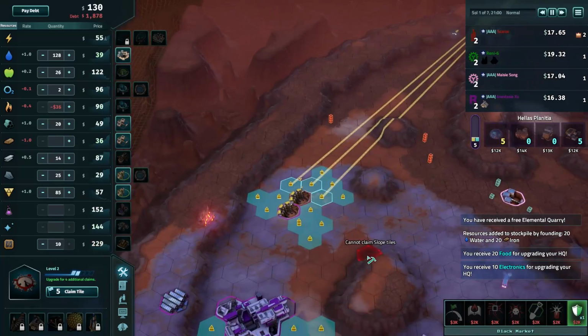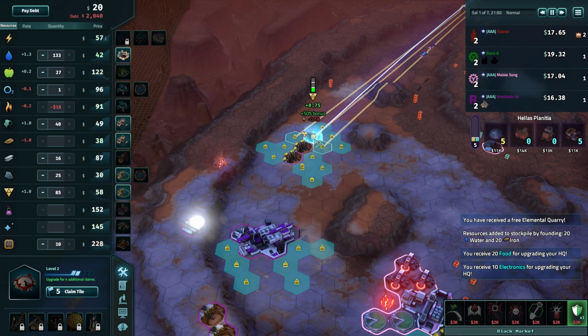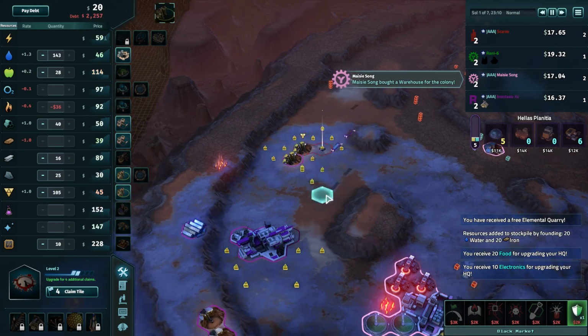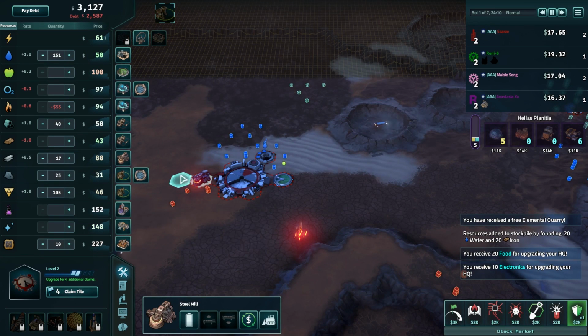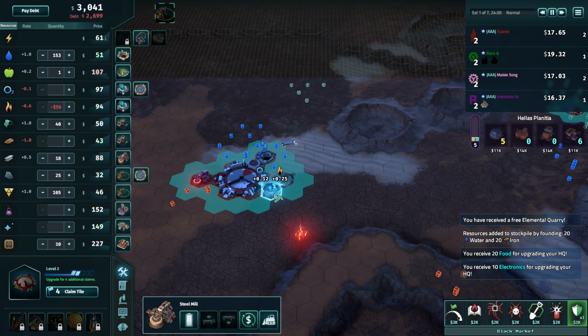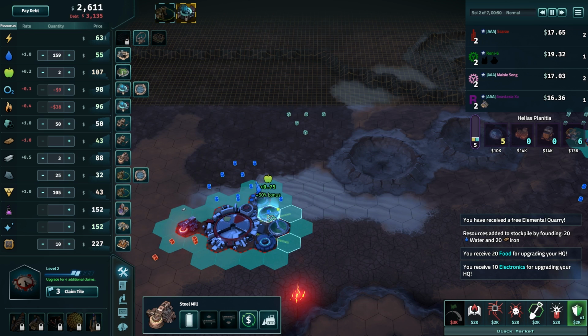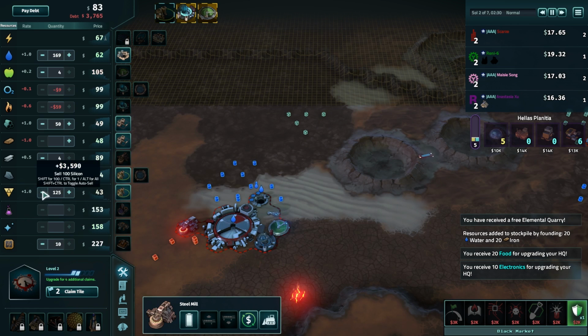Where's our closest silicon? The black market is online. 7.75. Why do we get a bonus in that one? Okay. Yeah, sweet. Let's go over there. He's out of money. Let's get some more food happening. There's plenty of water tiles, so I'm not too worried about taking over that one. Got 2 claim tiles left.